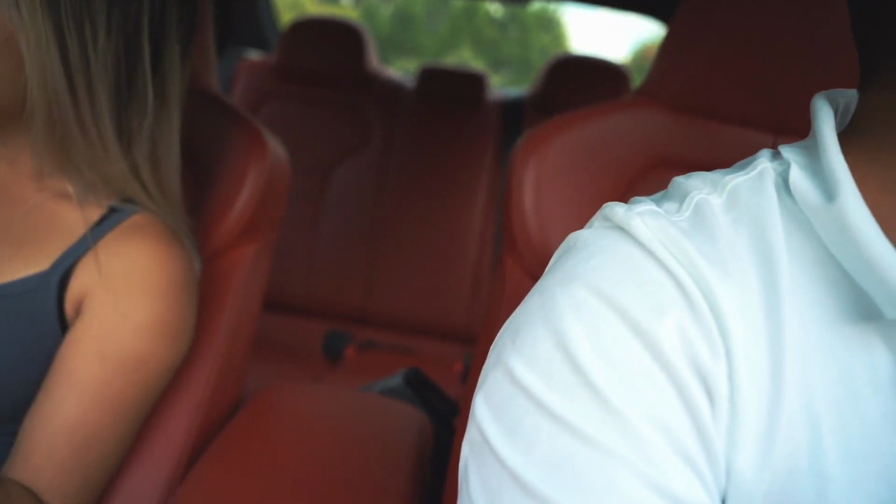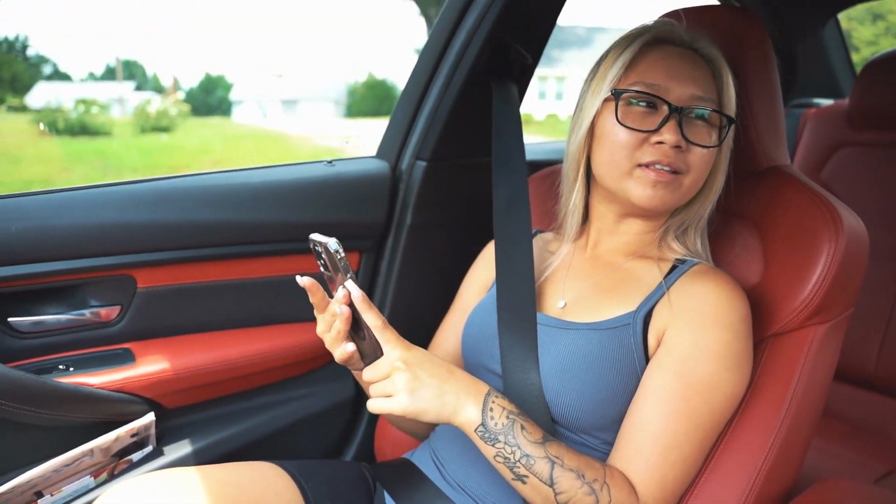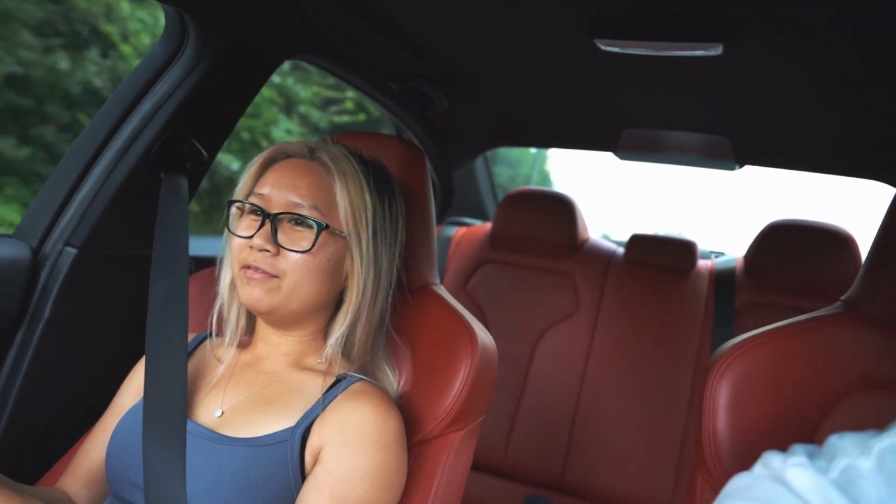So Joy is coming along for the ride. What's your opinion? How much do you think they're going to offer me? Like 63. 63 for this? What, with the stuff on it, or stock? With everything. But usually if a car is modified, they offer less. I'm thinking they're going to offer me something like 52. Alright, well, I'm thinking about 50. If I tell them it's going to be fully stock, I'm thinking 50, just because they're going to try to make some money off of it if they were to buy it for real.